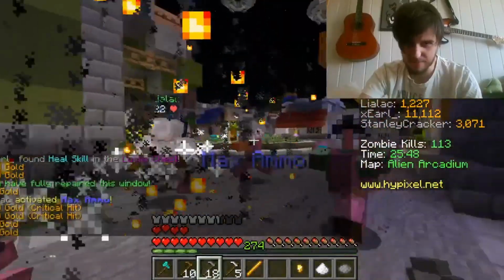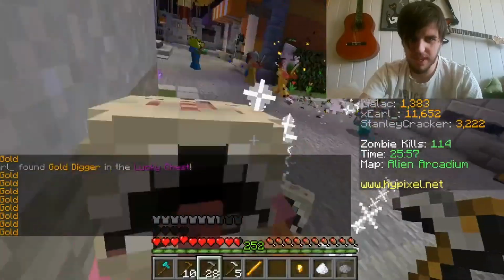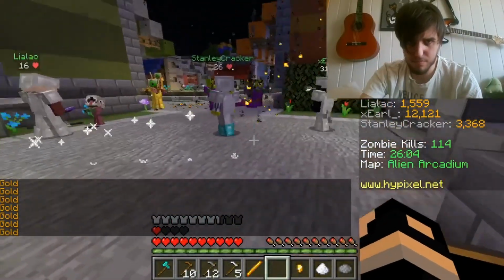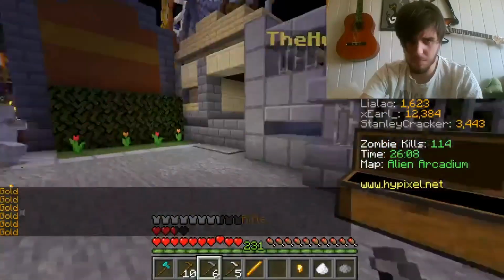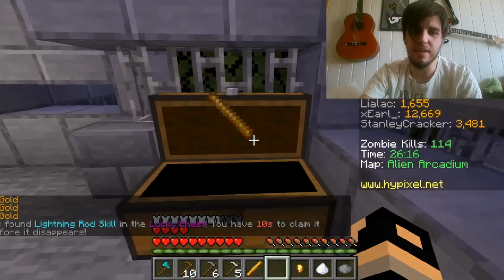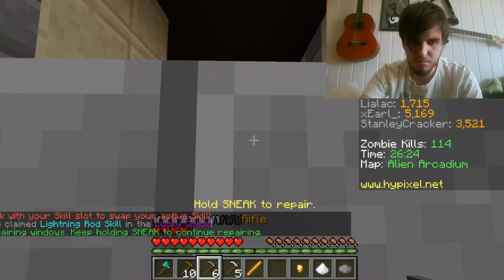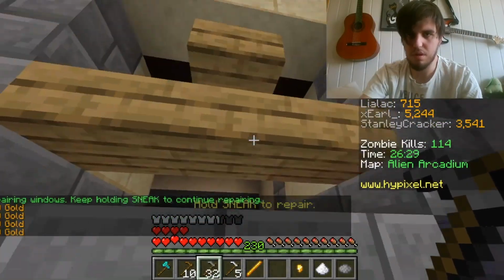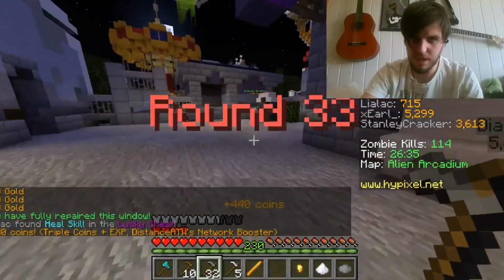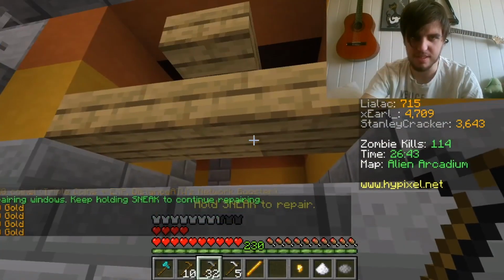Max ammo. There we go. I have lots of gold. Should I do the health now? You know what? No. But I already have it. That's the thing about Lucky Chest is dumb. Hey, who killed the last one, dude? We have windows to repair. Now I have a window behind me, probably gonna get molested.